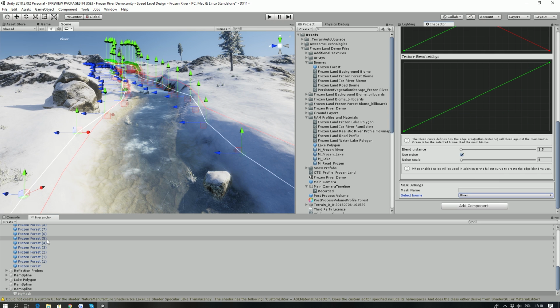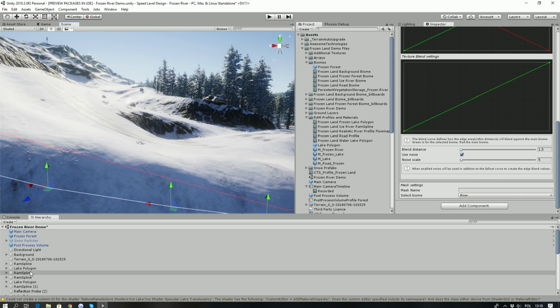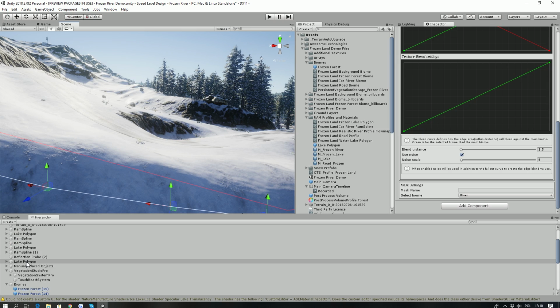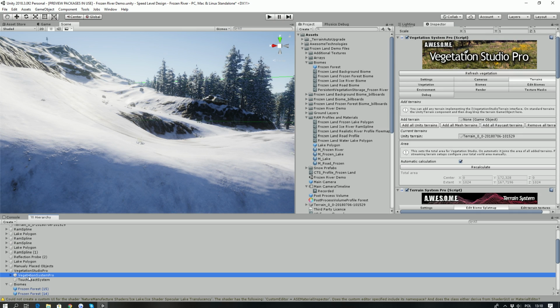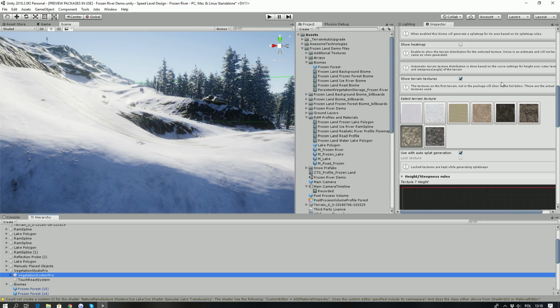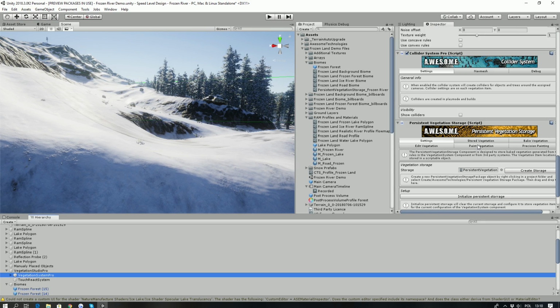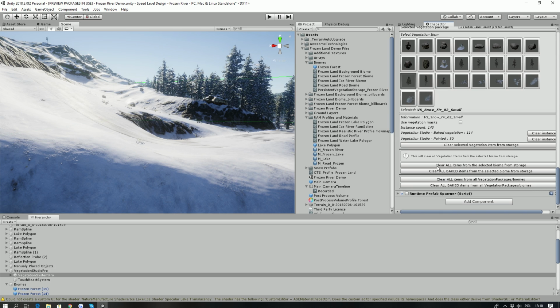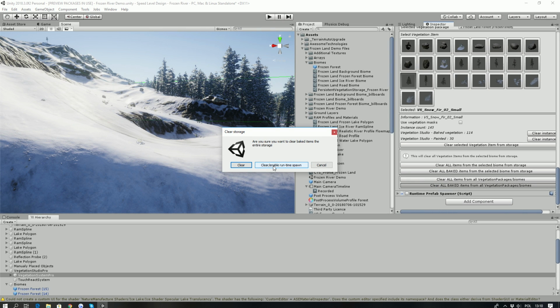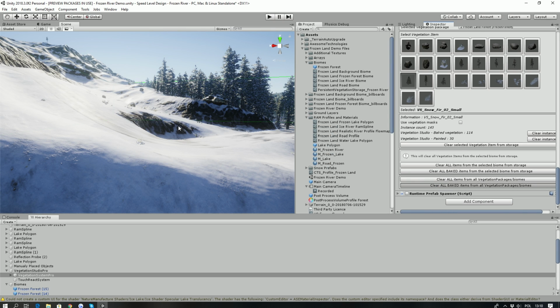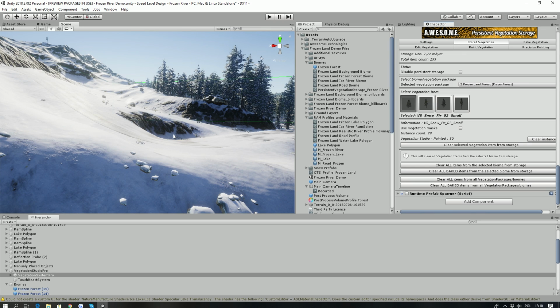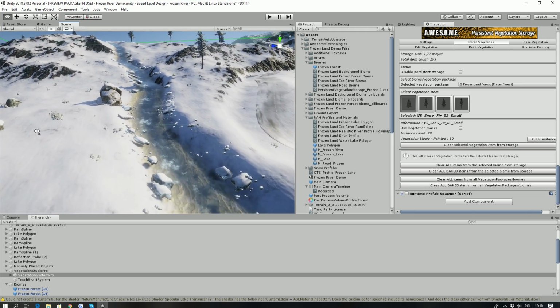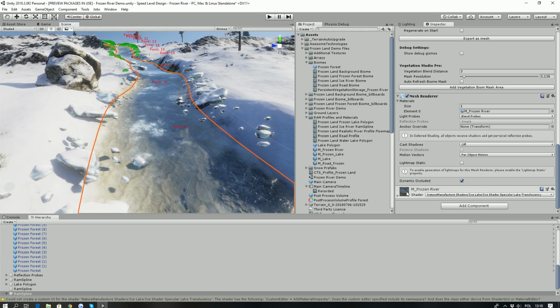And as this is baked data, because for bigger worlds, when you have a lot of vegetation, you bake the final result to reduce GPU overhead. Now we should clean the cache which we prepared before the video. Basically, this will turn on runtime spawning for us, so we will be able to modify the scene at runtime. As you will see, it generates real-time data for us. For example, this ice floe. So we have an object around the river.